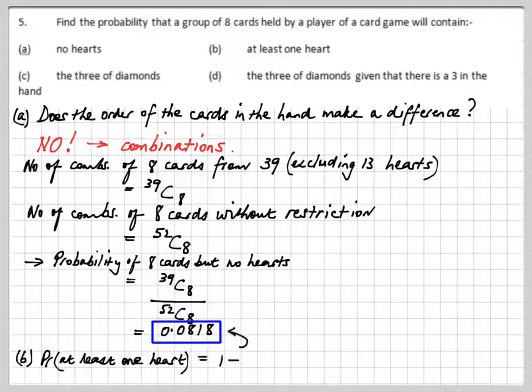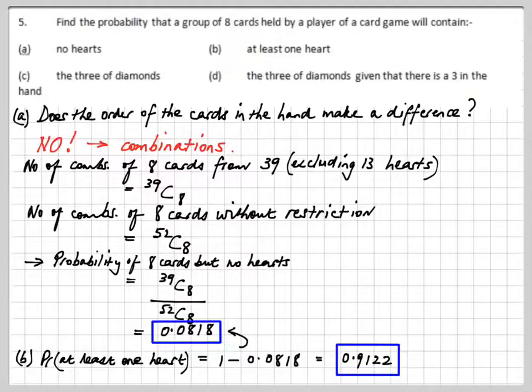That's what it is. 1 minus the above, which comes to 0.9122, Mr. Box. Thanks. Now, wasn't that easy? You always look for those ones. When they say at least one of something, what you do is you work out the none scenario and then just take it away from 1. It's a nice little trick that you learn after a while from the School of Hard Knocks. So just tuck it away and use it.